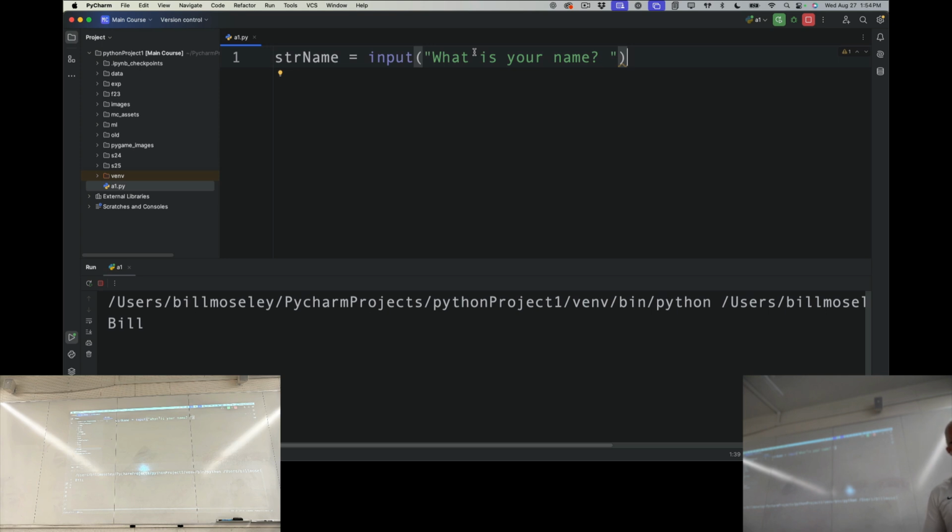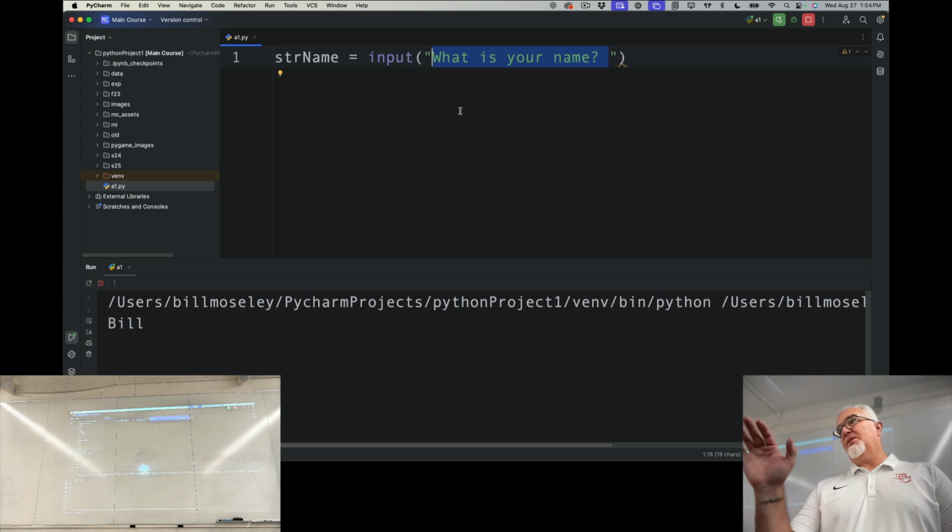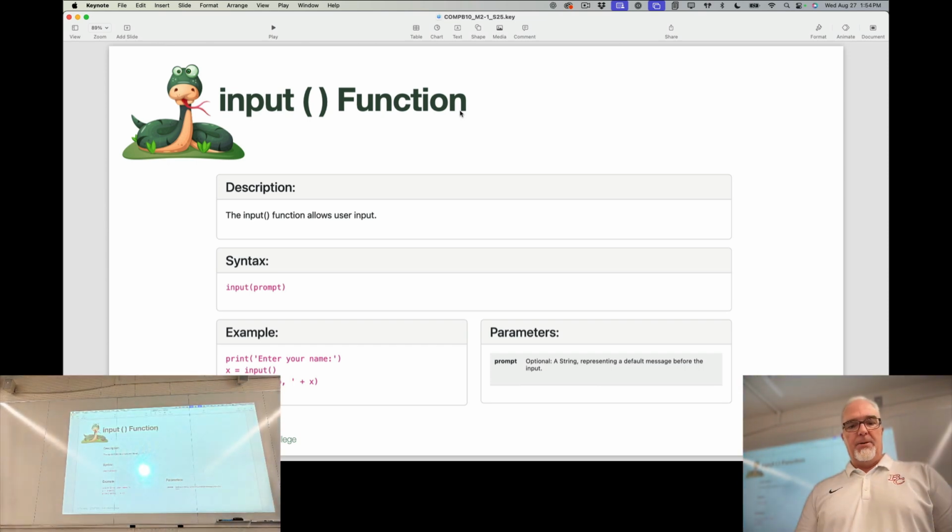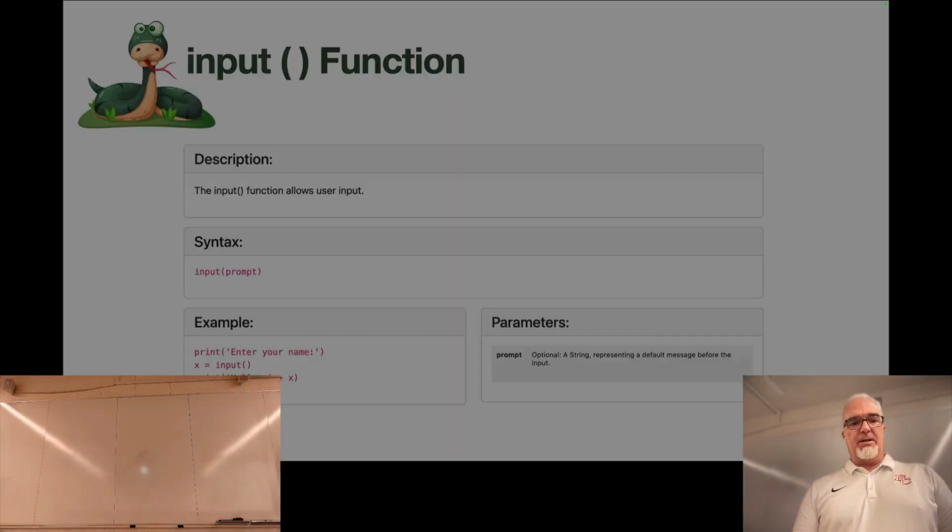Yeah, you can use whatever you get from this and insert that into a string. Is that what you mean? Yes, you can do that for sure. But you need to make sure you capture it in a variable and make sure that what you put here is not what you want to be in the variable, but rather what you're asking the user. It's the prompt. Important distinction, because every semester somebody gets confused about that.